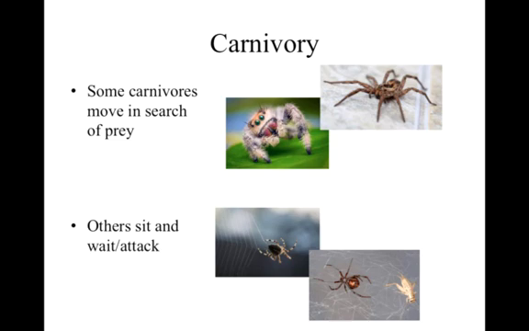Carnivores, again, are much more general. They tend to eat all sorts of different things. But we do have different classes of carnivores, and that's typically based on the way that they get their prey. Very broadly, we can divide carnivores into those that move around and search for their prey, and those that sit and wait for the prey to come to them and then attack it when it does. Even within a particular group of carnivores, like spiders, we have both strategies represented. At the top, you see our jumping spiders, the salticids, and wolf spiders, and these guys are really fast, and they jump, and they freak a lot of people out.